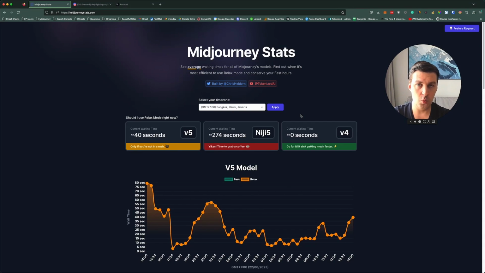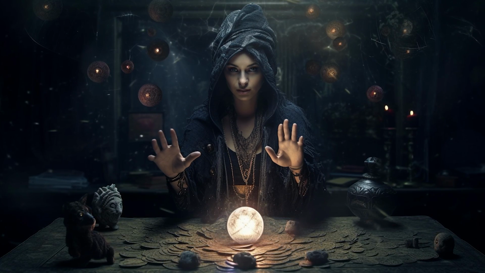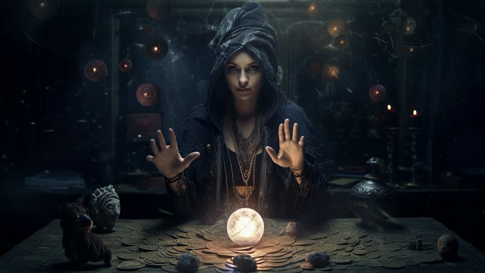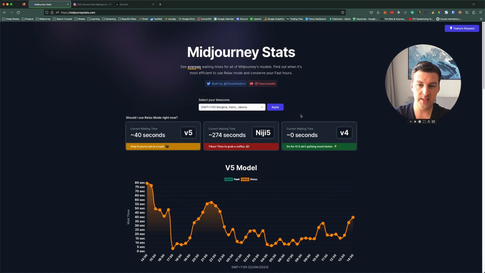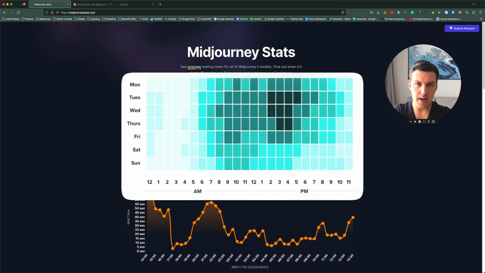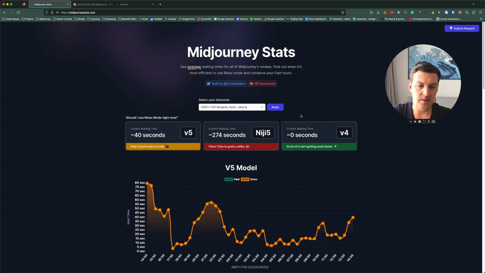Now, obviously, as I collect more data over time, I will hopefully be able to make more accurate estimates and try to predict when might be the best time for you to use relax mode, especially in your time zone. So I do plan on setting up something that will allow you to set up an alert function, and then you'll get an email alert whenever it goes below a certain threshold. But again, I need to have a little bit more data in order to do that. And I'm also thinking about doing a heat map that will show you across a week which days of the week on average and what times are usually the best times to use relax mode. But that's something that I still need to figure out and wait as the data comes in.